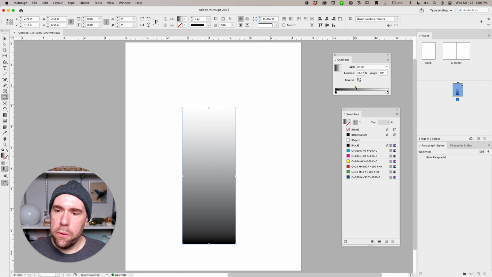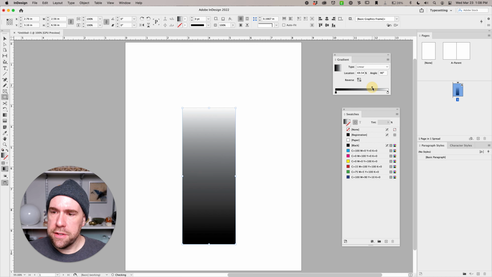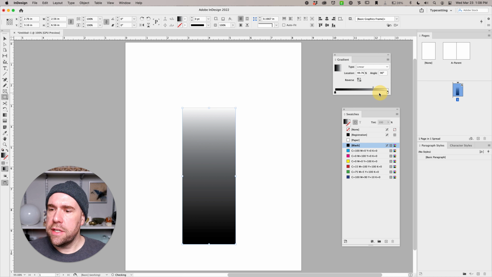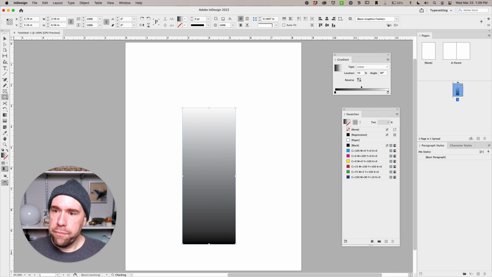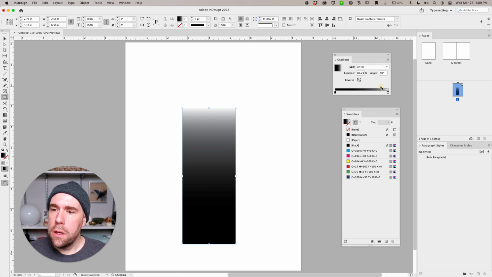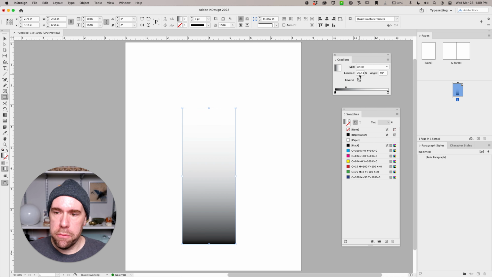It's vertical. You can reverse it. Another thing worth noting here is this location field right here, where you see this number readout. It represents the exact spot on this gradient slider where these handles are being positioned. So you can see I'm changing the location of the black point here and changing the location of the white point here. So you could get very precise with this if you wanted. And by default, this diamond, the center, is in the 50% spot. But you could throttle this one direction or another if you wanted, manually or by typing the number in right there.